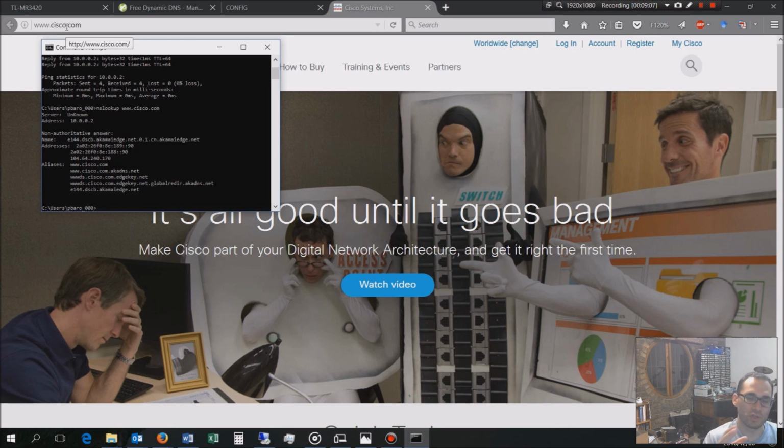So what happens is, in the internet there are servers called domain name servers which actually have tables, and they match the name, like cisco.com, to its IP address. This IP address can only be given to one server. The IP address of Cisco, 104.64.240.170, as I've just looked it up, can only be present at Cisco, which means nobody else can have that IP address, because that is called a public address. It means that it's a very unique address in the world, which only packets looking for that address will go to Cisco.